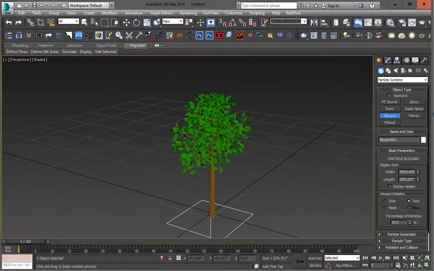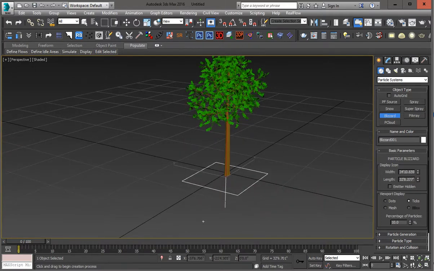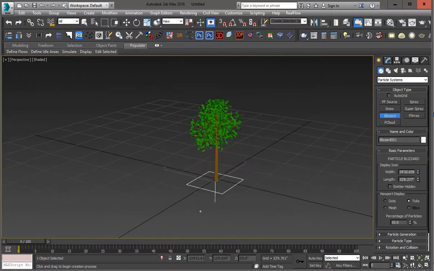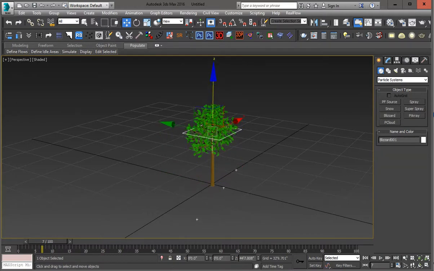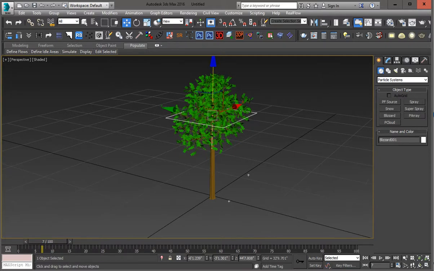It's going to look like a plane. This is the source of the particles. So just by drawing this, if I hit play, notice that you see particles being shot out of this little icon here. Those particles are going to be your leaves. We're just going to modify it a bit so that it looks more of a falling nature. So we want to use the move tool, and I want to put this particle generator in the middle of the tree. So now we have the representation of the leaves falling.